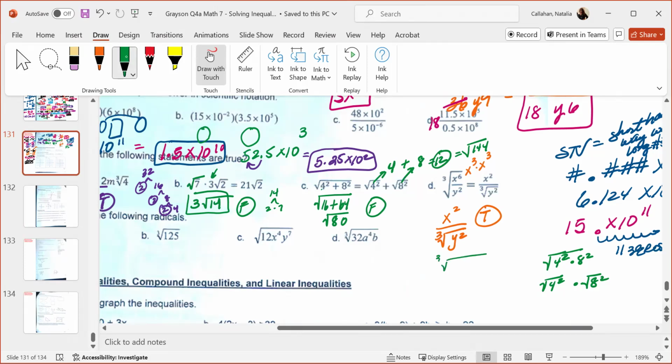And if you're not sure, like I said, you just go ahead and write it separately. So on top right here, you have a cube root, right? So 1, 2, 3, 4, 5, 6, right? And you know that you need 3 of a kind. So these 3 come out as an x. These 3 come out as an x. So it's x squared. Do you see that? So if you're not sure, you can always just write it out, okay?